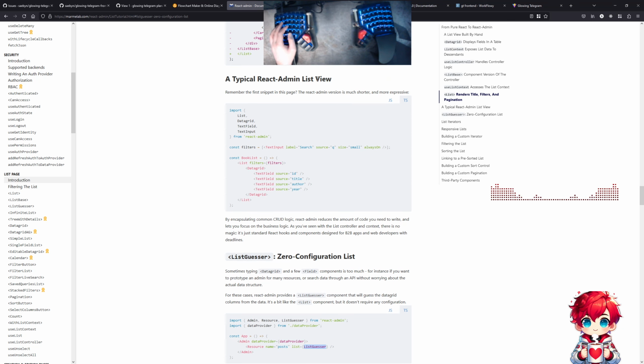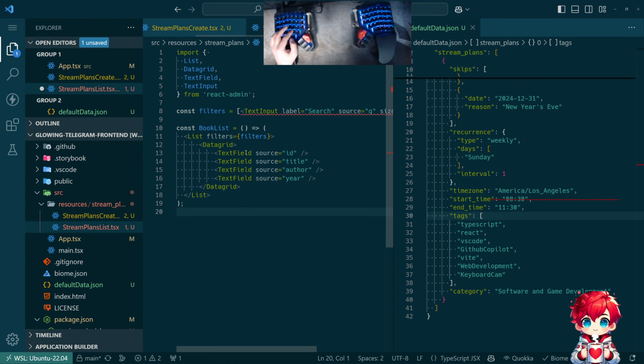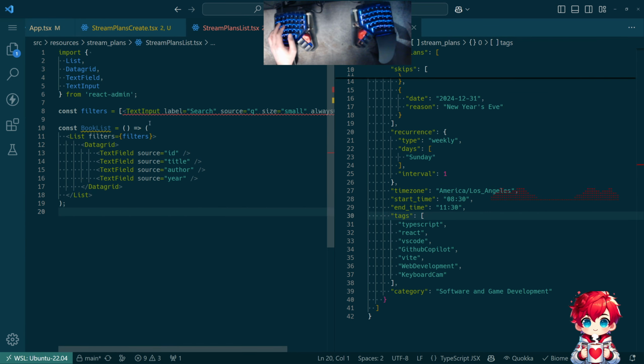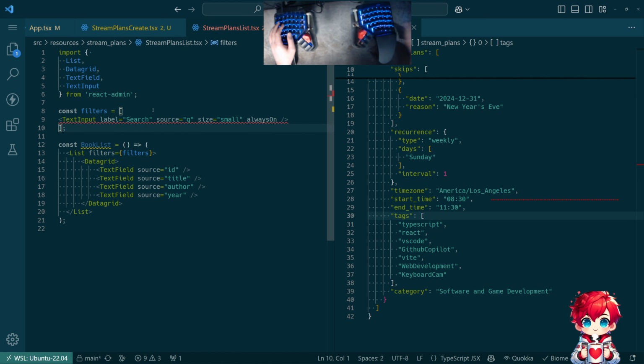But here is a typical React admin list view. So we can define filters and we can provide a data grid over our fields, and we just use the list component from React admin to wrap it. So we can start with that. And think about what we might want to have in terms of filters here. So this is going to be, rewrite this a different way.